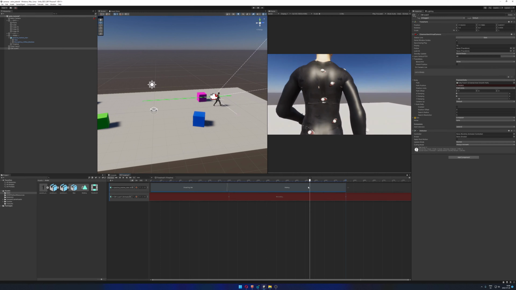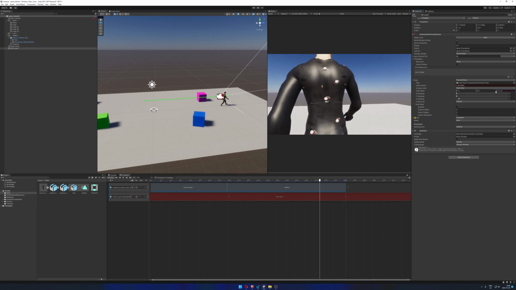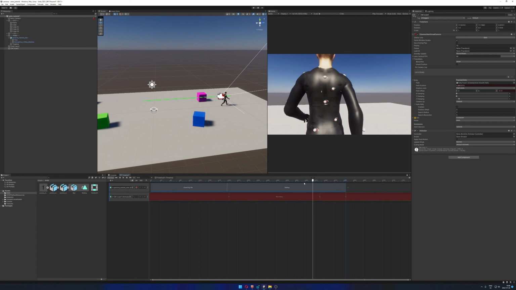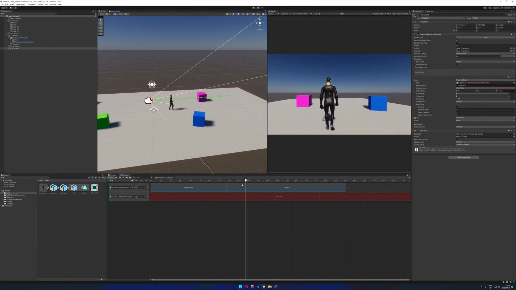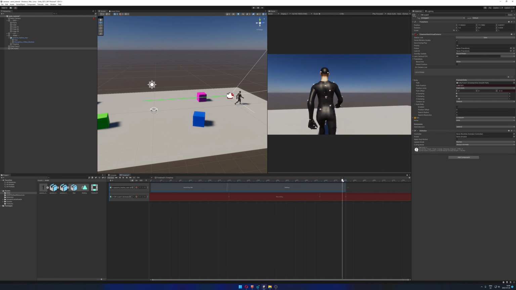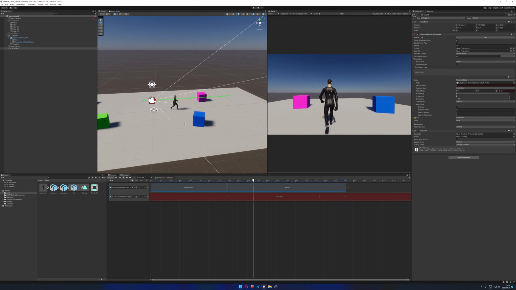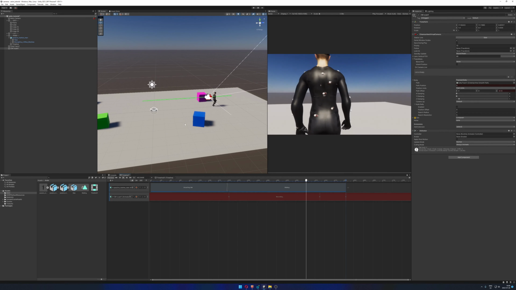Okay, maybe it's getting a little bit closer. So what we can do, we can play with different things here. For example, the offset, right? So let's maybe do something like that. So we don't have any issues anymore. We can do that, or we can also play with the path position. Instead of going all the way up to 1, we can maybe set it to 0.9 or something. But I think the offset will do. Let's take a look. So the character stays in place, and now we have our tracking happening.